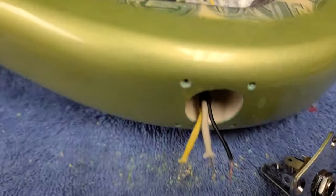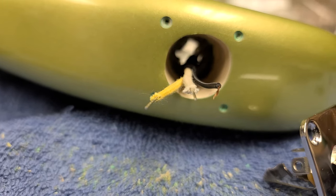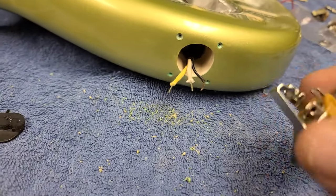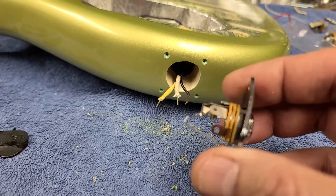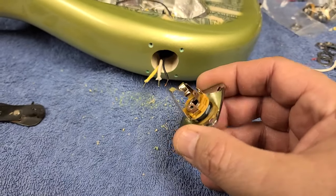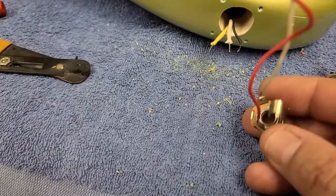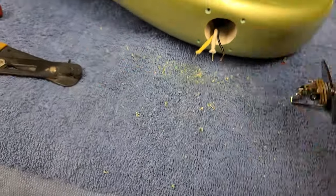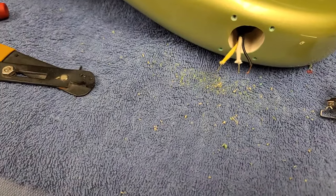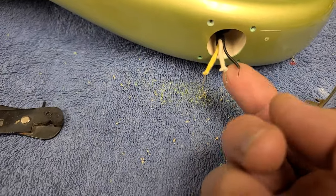The only thing I had to do was cut out the hole a lot bigger for the output jack, because it's a new output jack that has an extra prong on it. These are a little bit wider than the standard. Here's the standard, and I'm not going to reuse it. Plus I need the extra prong for the battery so it makes a connection on the ground.